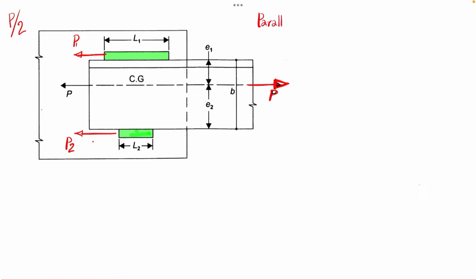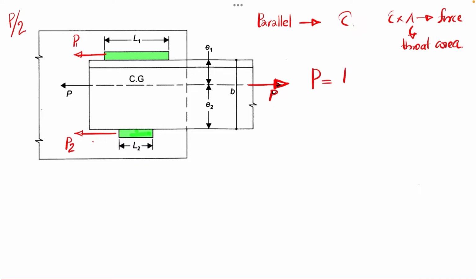You know that this is a parallel fillet weld. From the previous video we studied that if the load and the weld lines are parallel, then you call it a parallel fillet weld. Here the plates are overlapping, and in such a case shear stress will be produced. If you multiply the shear stress by the area, you get the force, and in the design of weld you need to take this area as the throat area. That concept you already know.